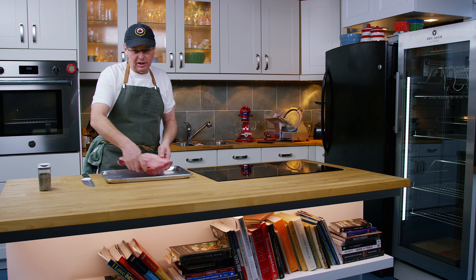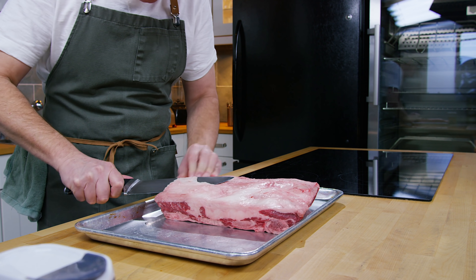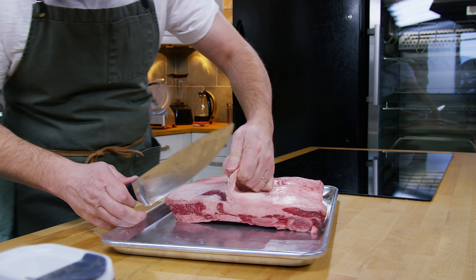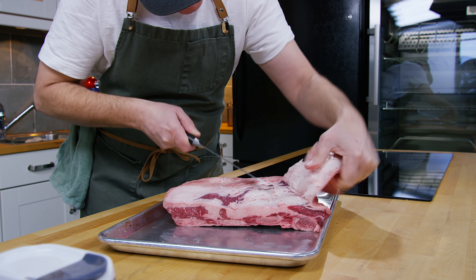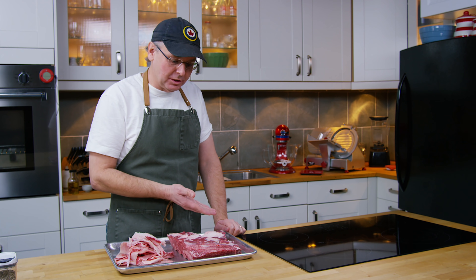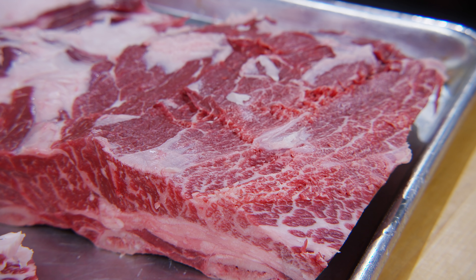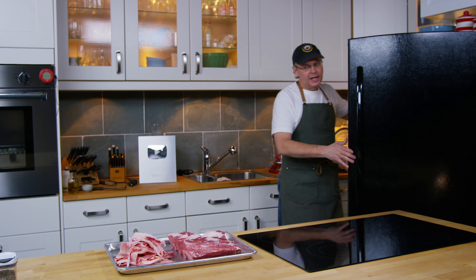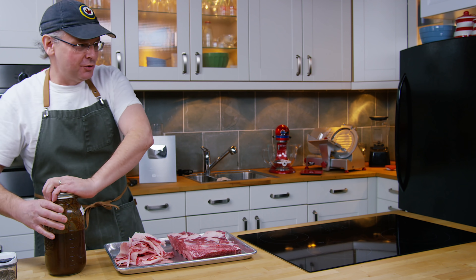The first thing I'm going to do is cut a lot of the fat off of the top side. As you can see there's quite a layer of fat here, so I'm just gonna get with a knife and cut that right down to the meat. I've got most of the really hard fat from the cap taken off, as well as the silver skin. This hard fat isn't going to render out. What's gonna render out is the fat that's inside the muscle, and that's going to give us a really unctuous mouthfeel and flavor. I'm gonna cook these really low and slow so that all that connective tissue breaks down into something that is super flavorful.